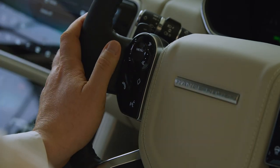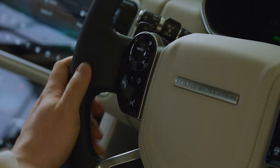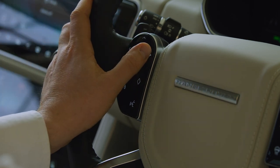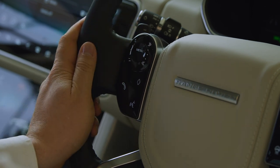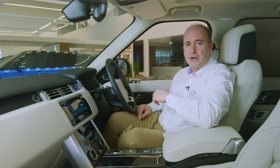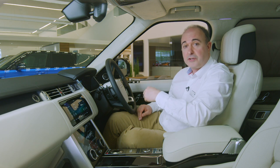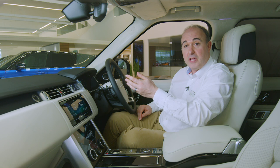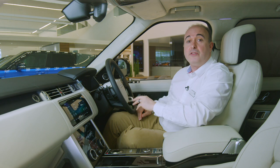Lane keep assist can be toggled on and off with the button marked with converging white lines. The final control on the right activates the heated steering wheel. On the left side, the circular dial controls volume and has buttons to skip tracks or change radio stations. The menu button triggers the instrument panel menus, allowing configuration of safety systems, heads-up display and driver convenience features, while the outside of the dial controls navigation through these menus. The green phone icon will answer a call or start dialling a contact on a connected phone, whilst the red phone icon will end a call. A quick press of the voice control button will allow you to use voice commands — wait for the chime and then just say, for example, call home. A full list of available commands can be accessed on the main infotainment screen.